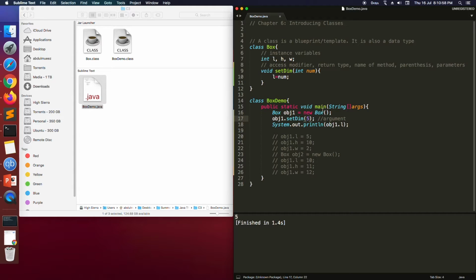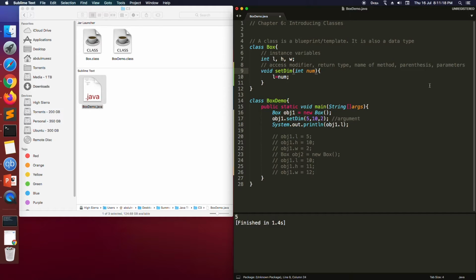So now let me pass all 3 variables here, 5, 10, 2. Since I'm passing 3 arguments here, again these are called arguments, I need to have 3 parameters as well, and these parameters must have the same data types.